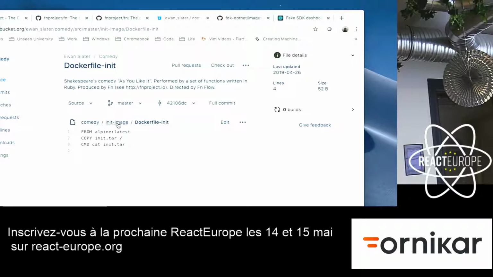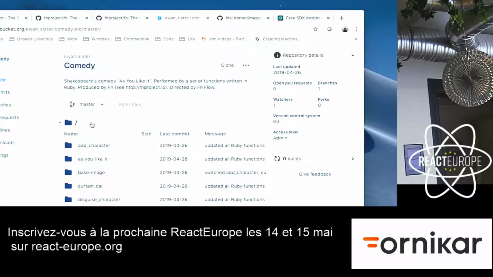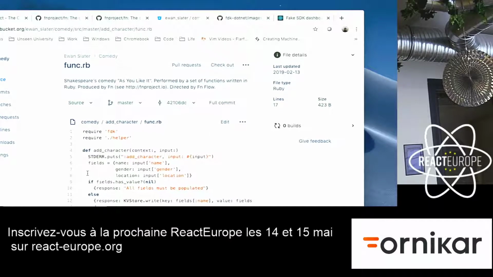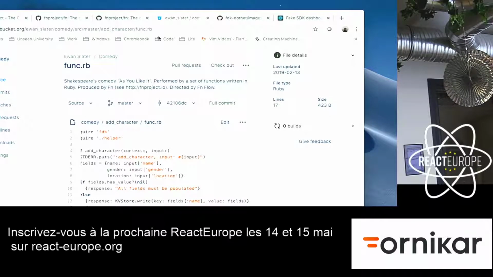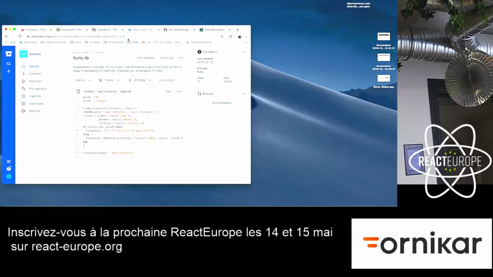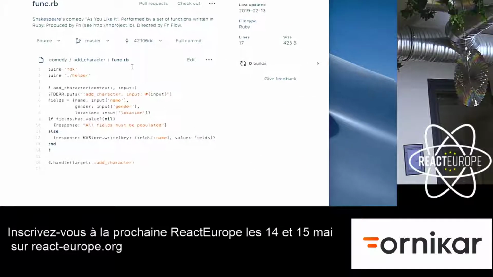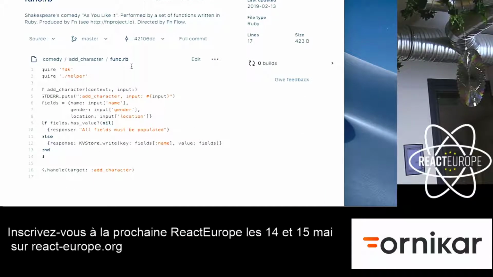And the reason I did that for this project is that I have a whole bunch of functions here, like this one. So this is, we're going to add a character to the stage, which in this case is actually KV store.